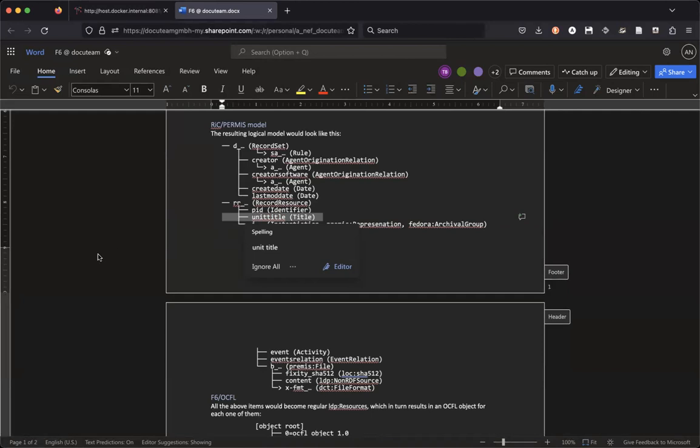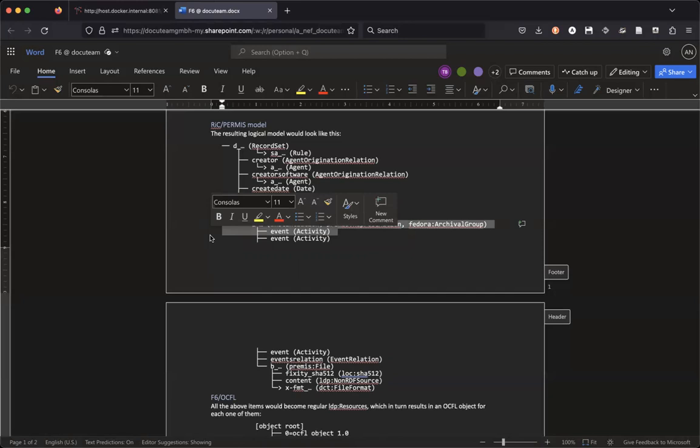And yes, I mean, you might have the situation where you have one representation which consists of multiple binaries, and those would be part of this resource.